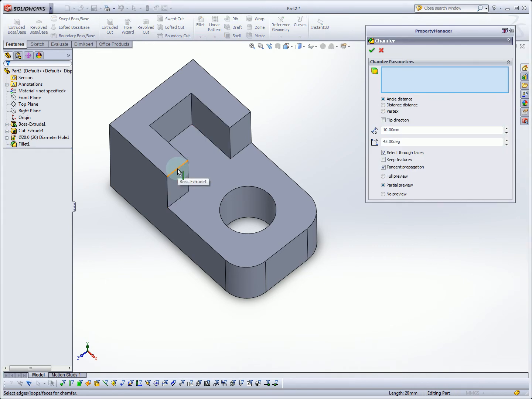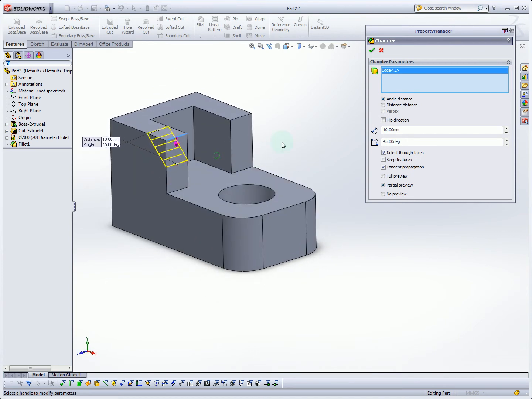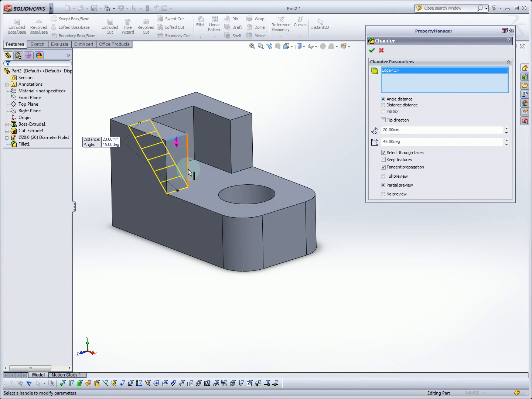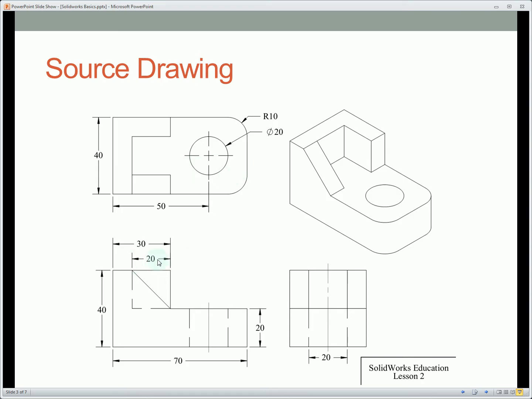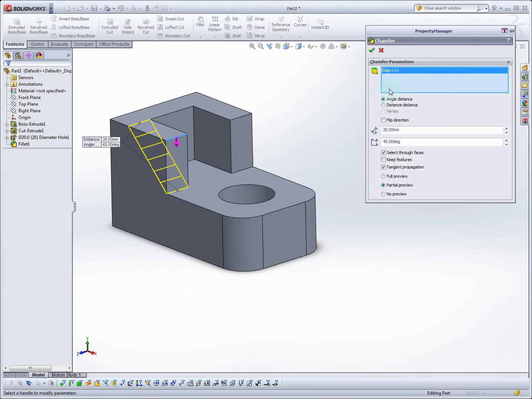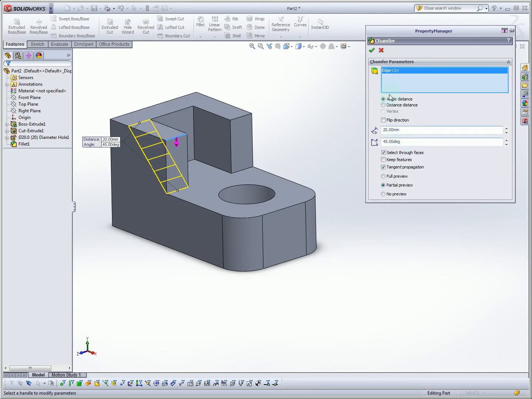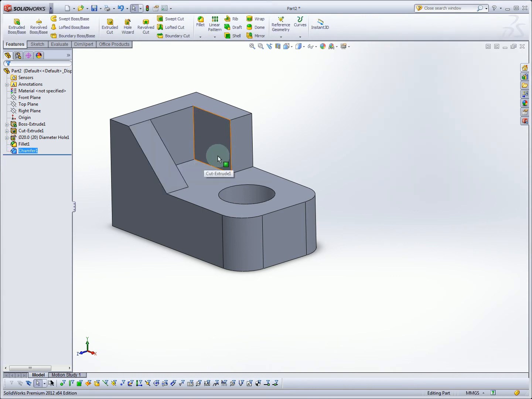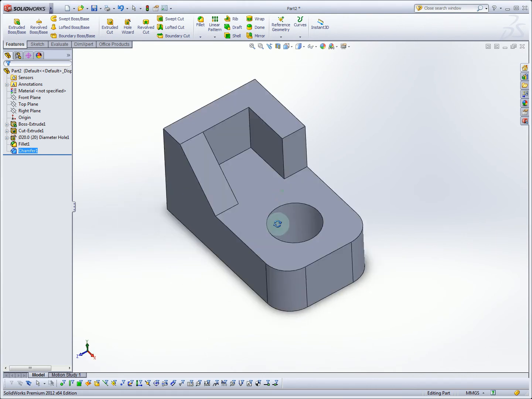Next, we're going to use a chamfer on this edge. And we can see in the preview that 10 millimeters doesn't exactly specify what we want. Now, there's a couple ways we could do this. We could do 20 millimeters, and we know from geometry that it's going to be 20 on both sides based on our drawing. And so we can see that here, 20 and 20. So that's probably good enough for now. You can also change the mode to distance and distance. We can do equal distance. All of these are going to be equivalent. The important thing is just to get that dimension correct. So then we apply the chamfer. And at that point, the part is complete.